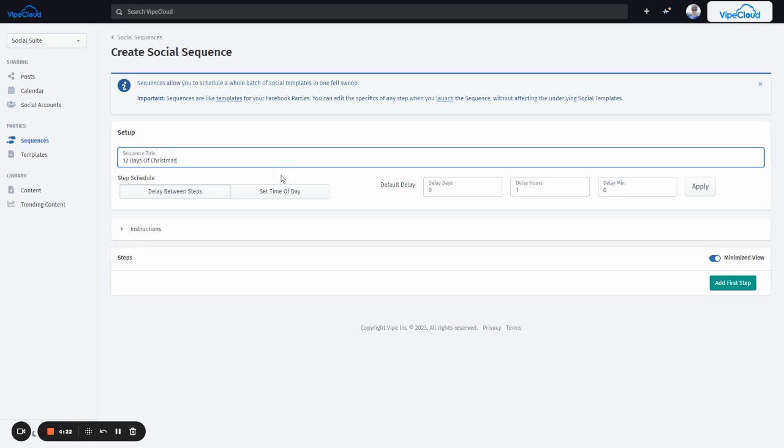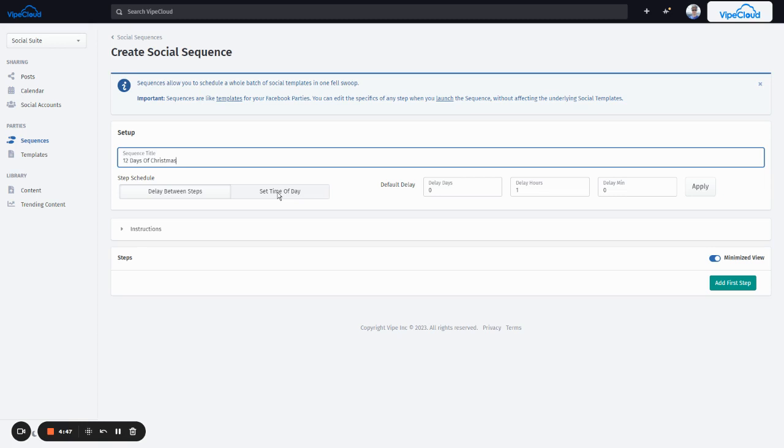Then you can also set time of day, which is generally going to be simpler if you are looking to create a multi-day sequence. In that case, you're not having to count how many hours it is between 8 o'clock on Tuesday evening and 9 a.m. on Wednesday morning.